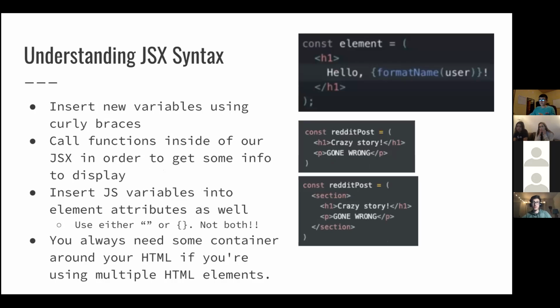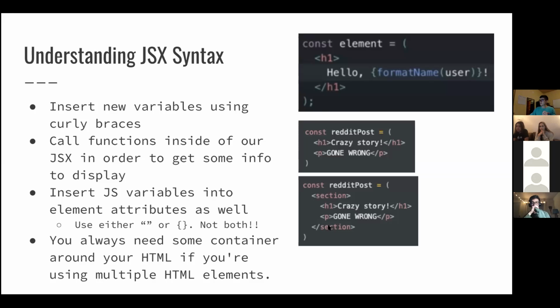And this is a slide on just the JSX syntax. You can use curly braces for JavaScript variables and functions, actually. So not only can you pass a variable to an HTML tag, but you can also, using this curly brace syntax, pass functions, as you can see right here in this one. This is if you had a format name function right above this code.